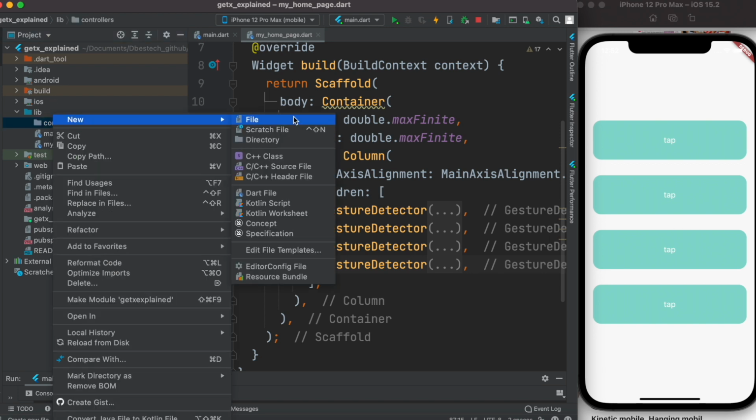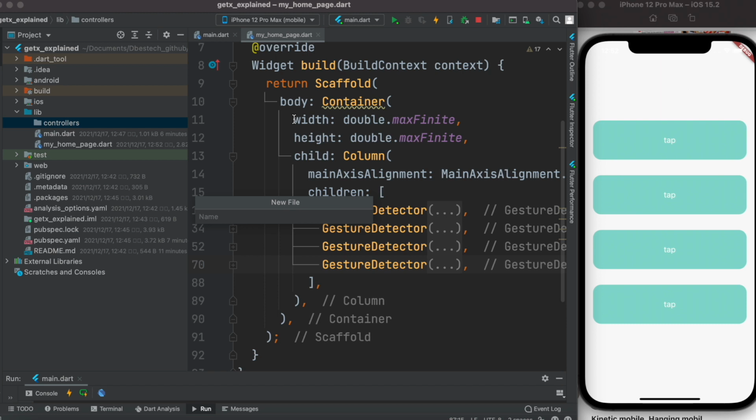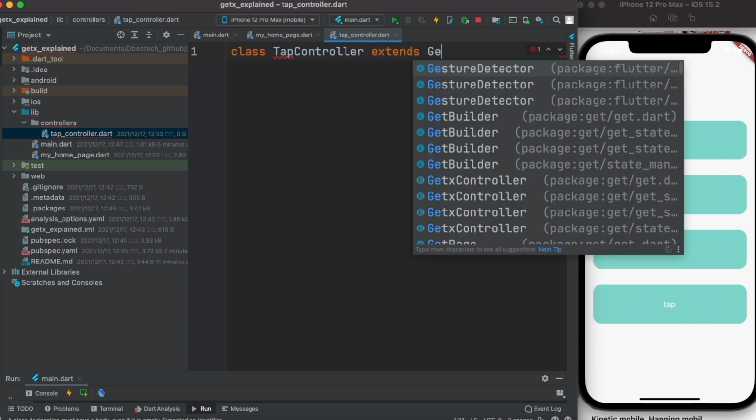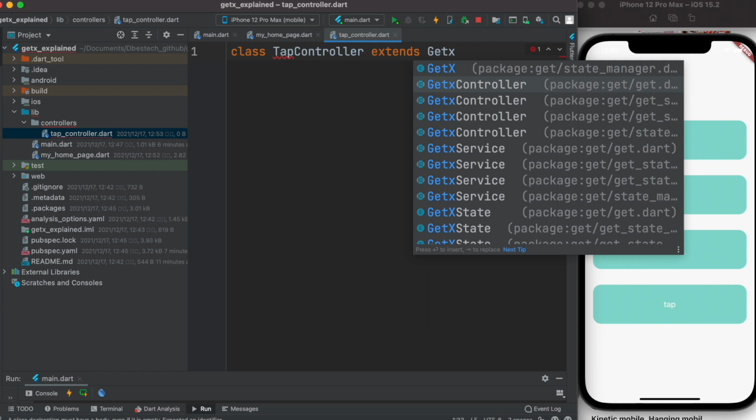Within it I'll create a new file, and I'll call it tab controller. It doesn't really matter, tab_controller.dart. Over here I'll create a class, call it tab controller, and extend GetxController.